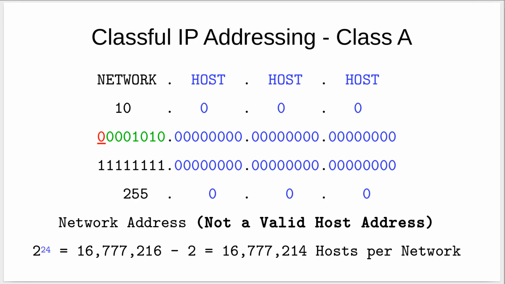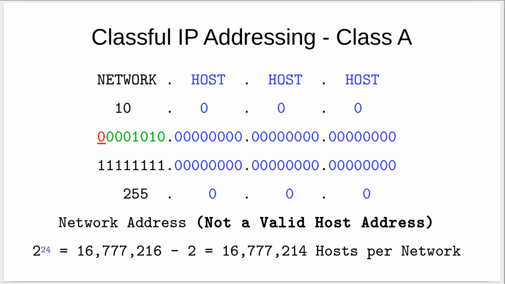10.0.0.0. What's so special about that address? Well, all host bits set to 0. Therefore, this is a network address. It is not a valid host address. You could not put this address on the network interface card of a PC using that subnet mask, because it would realize that that is a network address and it's invalid to go on an interface of a computer, or a router for that matter.